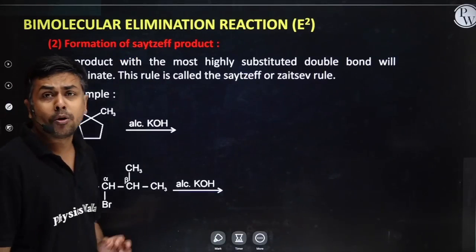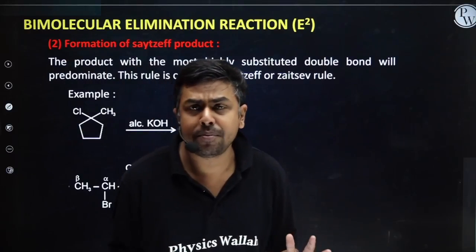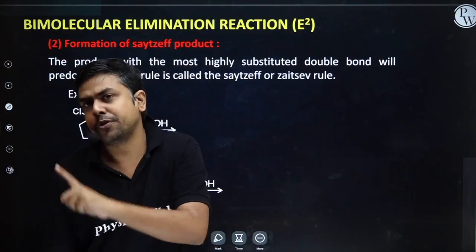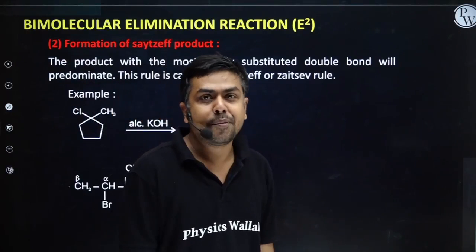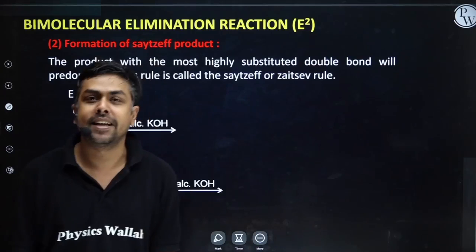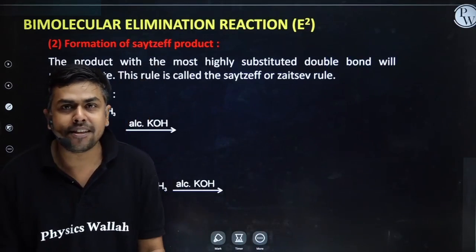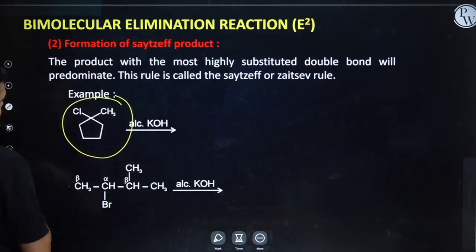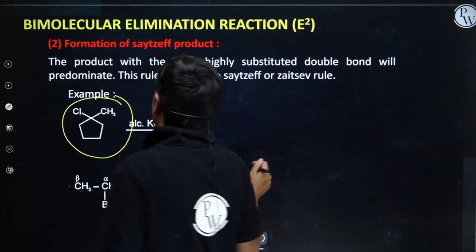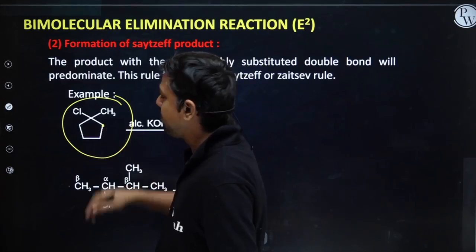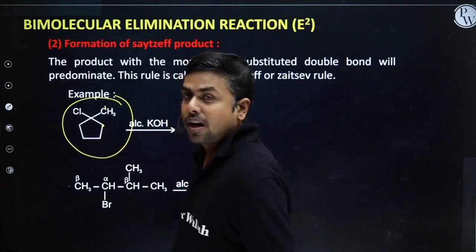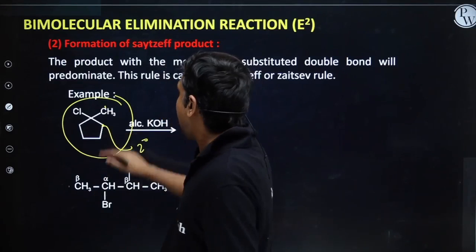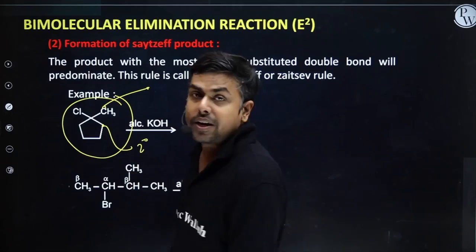We have already discussed Saytzeff product and Hofmann product. If I am removing beta hydrogen from a more substituted carbon, in that case I am going to get a more substituted alkene, and the product is referred as Saytzeff alkene, like this one. Right? I am having this, and this is my beta carbon and this is my beta carbon, but this beta carbon is a 2-degree beta carbon, the more substituted one, and this one is a primary beta carbon, 1-degree beta carbon.